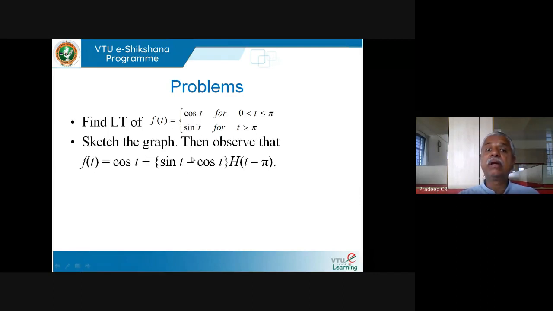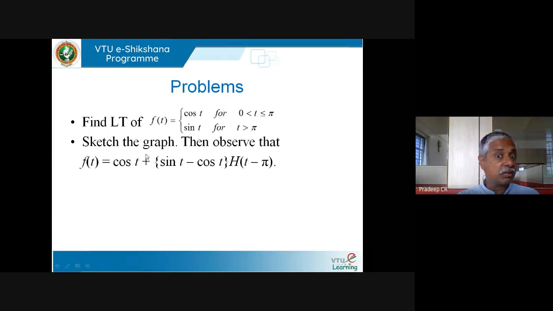I hope it's clear. So f(t), as I said in the previous slides, this function I have written like this. What's the big deal? Now you will see the deal. I've been asked to find the Laplace transform of this function. A priori, I don't know how to do it with this kind of function, where one piece is this and another piece is that. How do I find the integration? Don't worry. So if I write f(t) like this, I'm being asked to find the Laplace transform of this.